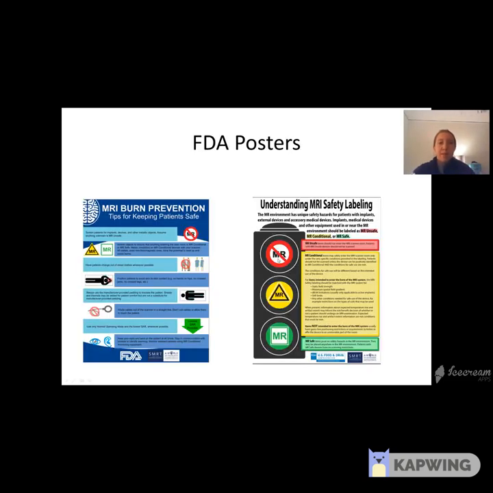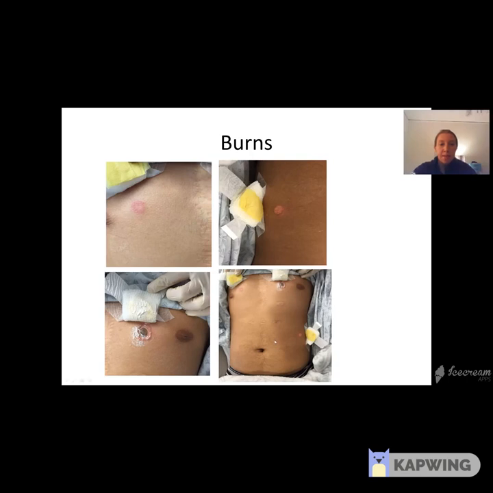These are just some of the FDA posters that they have on their website with regards to MR safety and labeling. These are the types of burns you get. So usually we don't put patients in with anesthesia, because if they start to burn, they won't be able to warn us that that's actually happening while they're being scanned. So there's a little bit of a marker put on this patient, not ferromagnetic, but like lead, and that's what started burning. So it's important to keep the patient awake.